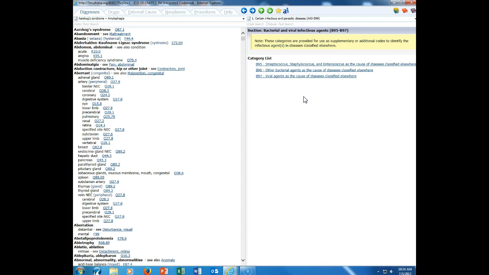Candidiasis of the esophagus, invasive cervical cancer, Burkitt's lymphoma, Kaposi's sarcoma, recurrent pneumonia, Pneumocystis jirovecii pneumonia, which we refer to as PCP pneumonia. These are all conditions that an HIV positive patient may develop, and once they do, they're considered to have AIDS. And once a patient is diagnosed with AIDS, they always have AIDS.